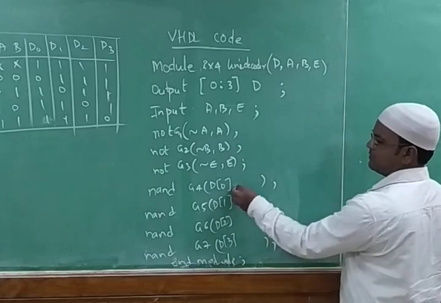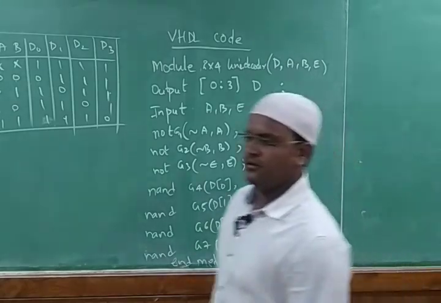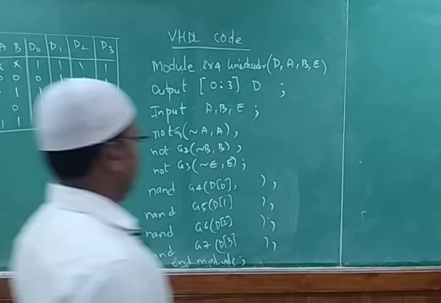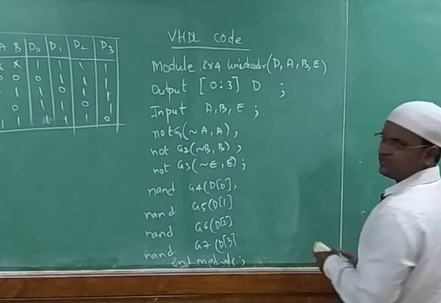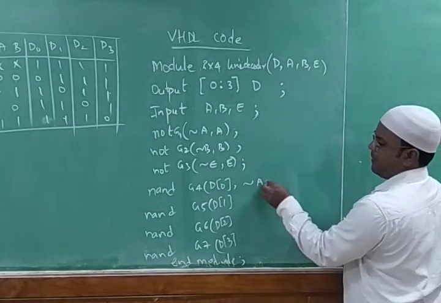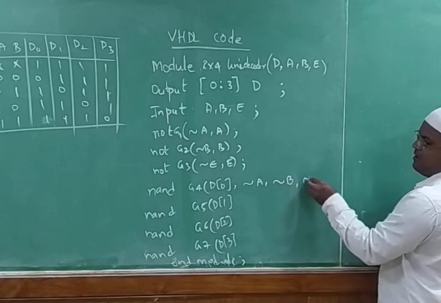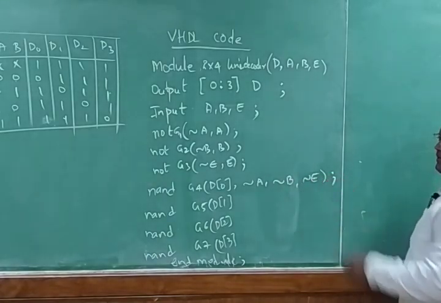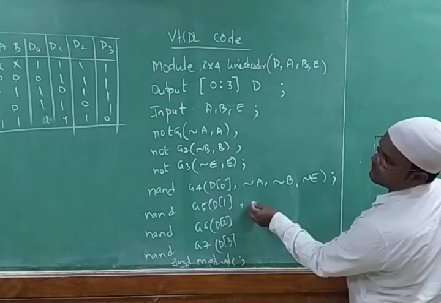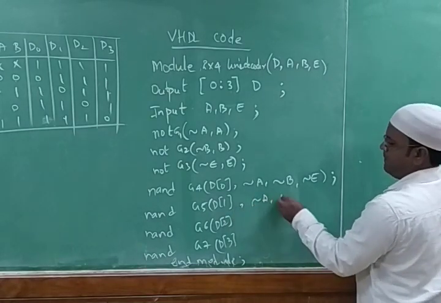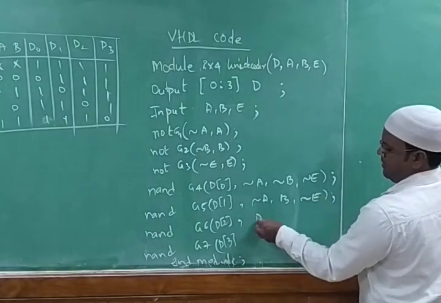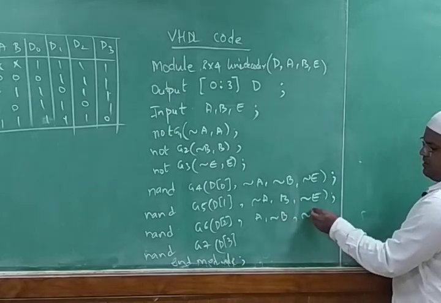What are the input values? Inputs we have to write. So inputs are quite big, so a little bit of space is required for it. So first is A bar, B bar and enable bar. Output followed by input we are writing. Similarly for the second one, it's A bar, B and E bar. Enable is always bar, right? Now for the next one, A, B bar and enable bar is always.